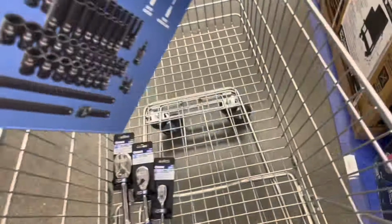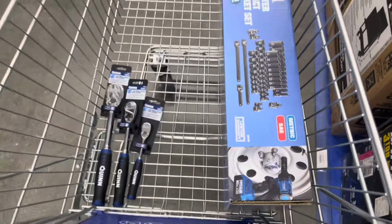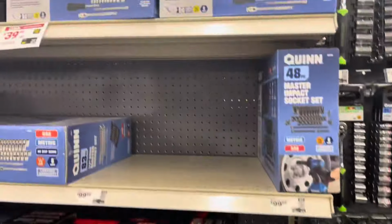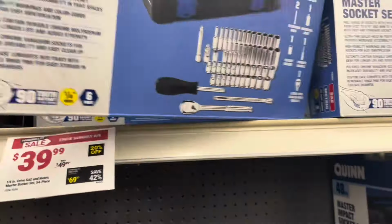I'm also going to grab the 1/2 inch impact sockets because you're going to use impact with 1/2 inch more than you will by using a hand tool. So for that, I say let's use some impact for the 1/2 inch. Let's grab this chrome set for the 1/4 inch.